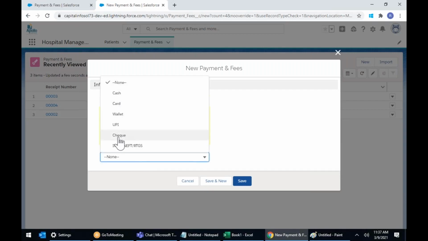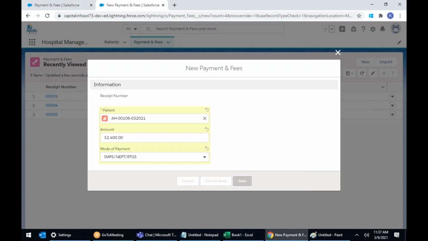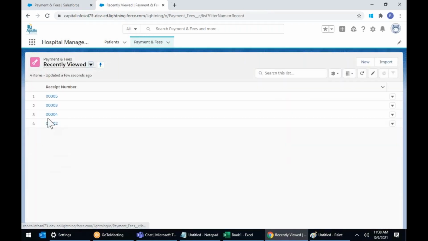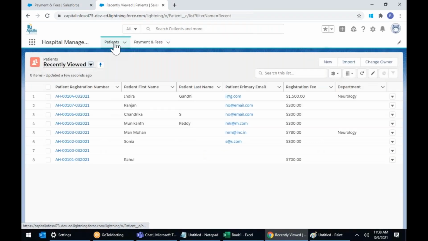Mode IMPS. Save. Remember that receipt number 005 was paid by Chandrika, whereas remaining 3 receipts were paid by whom? Indira Gandhi. Now let us go ahead and delete Indira Gandhi.